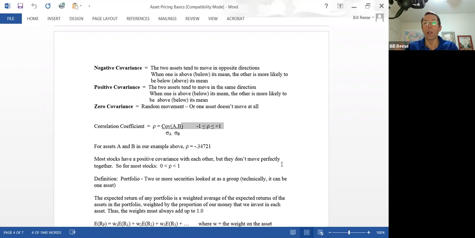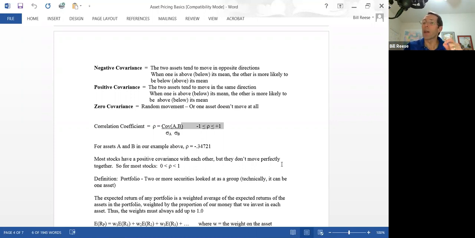Covariance and correlation measure the exact same thing. Covariance can be any number, really, okay? Correlation, the highest it can be is +1, the lowest it can be is -1. Now, what's in the middle, obviously, is zero, and zero typically means that it's totally random movements between the two. They don't tend to move up and down together, nor do they tend to move up and down opposite each other. But something that's very significant is if one of the assets is risk-free.